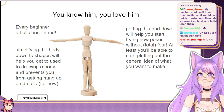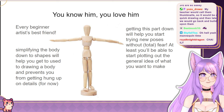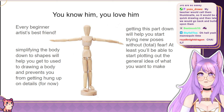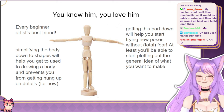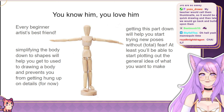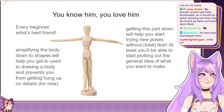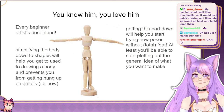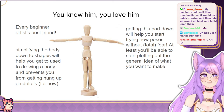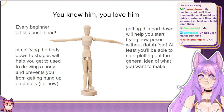He will help you. You can adjust him, you can turn him, and you can see different angles and learn the idea of general posing, like how the arms will look at certain angles. So we love him. This guy's also really useful because if you have him in physical space, you can see how he exists in a 3D manner.